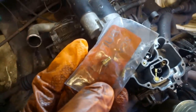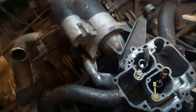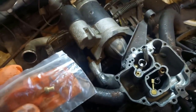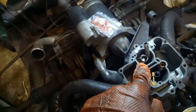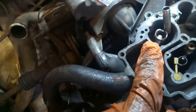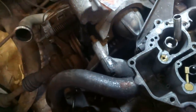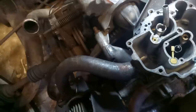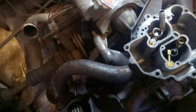Okay, this is a little bit puzzling. There are the two jets, but we've got jets all over the place. There's one down there, and there's one there. And there's nothing to say which jets you're meant to be replacing. If I was to have a guess, I'd suggest it was the primary, because that one's open just when you need it. But to be honest, I'm a bit unsure. I think I will have to do some research.